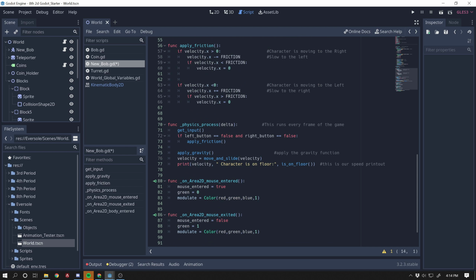Now I'll come back down here and we'll update our move_and_slide. Not only do we want to know what direction he is moving, but we also need to know what direction is up. So we're telling move_and_slide the direction you need to be moving, and we're also giving you the extra information of which direction is up.